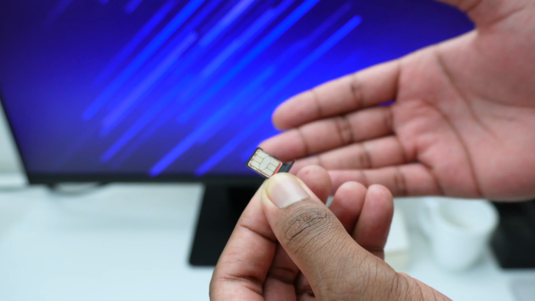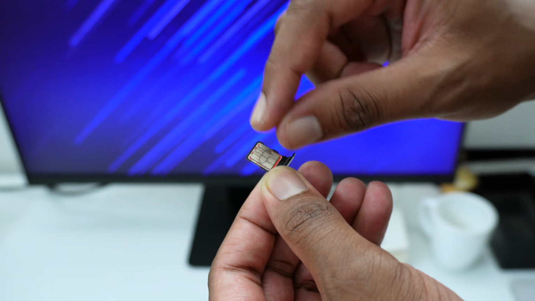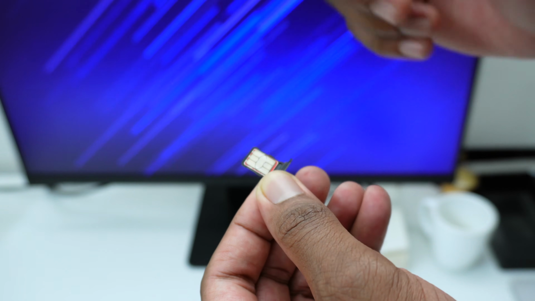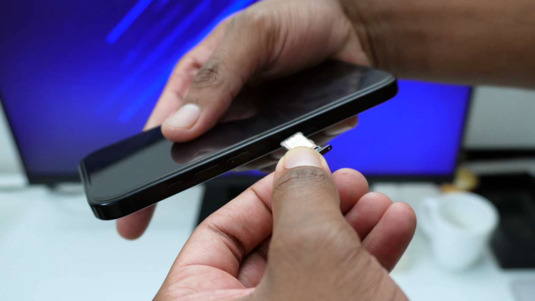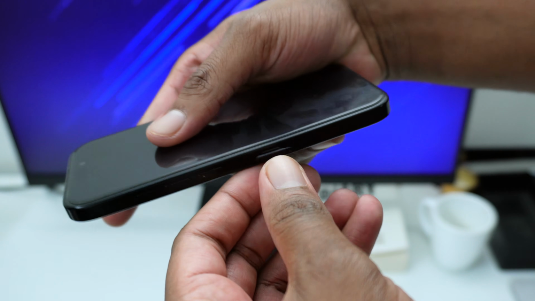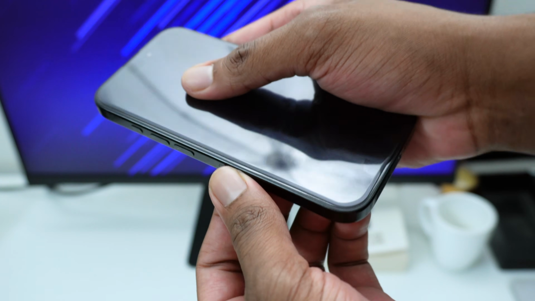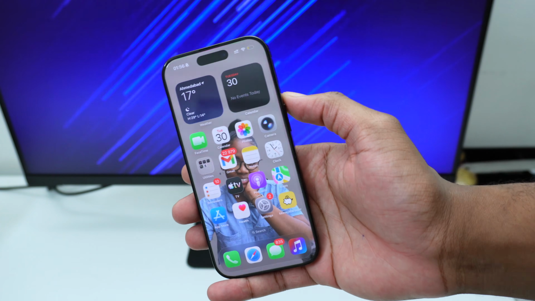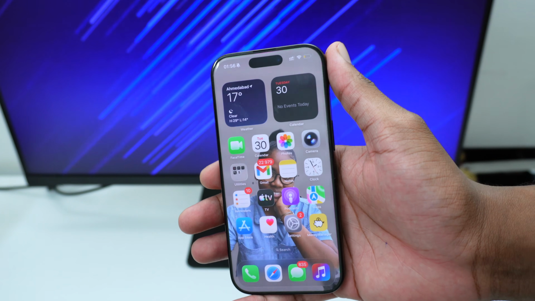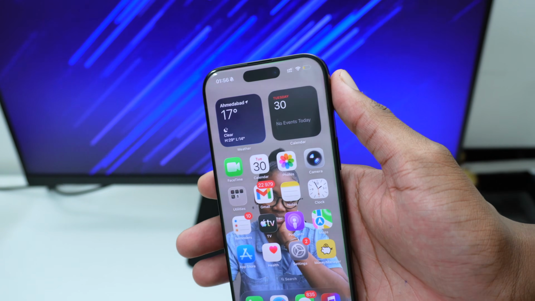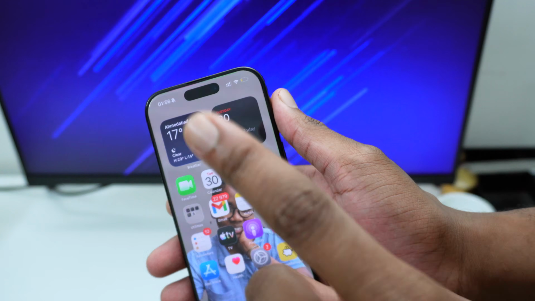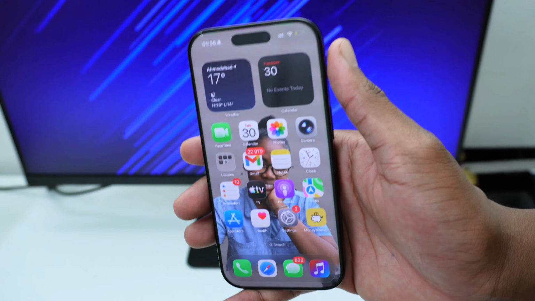Use a proper dry piece of cloth. Simply rub it a bit, clean it with the cloth, and then reinsert it into your iPhone device. Please note that you're inserting it in the correct position, okay? And then there we go. Your iPhone will immediately try to re-establish the connection and see if the problem is solved or not. Cleaning the SIM card is a very important step that in most cases helps fix the issue.